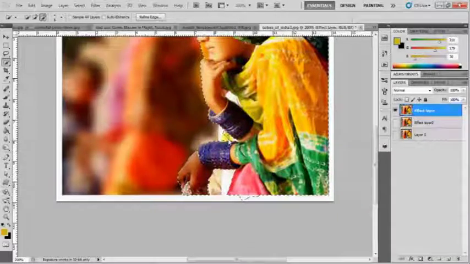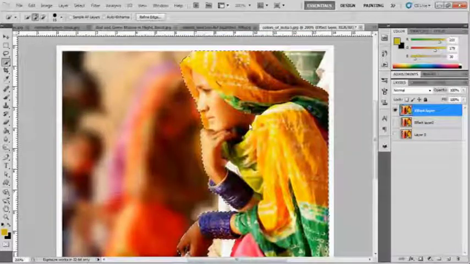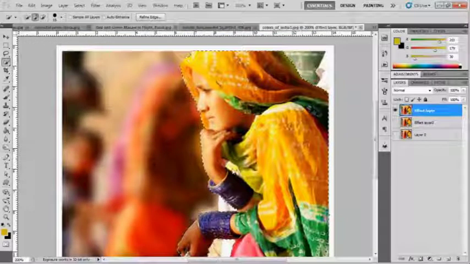But one more thing I forgot to tell you is if you want to increase the diameter of this circle, you can use the square bracket keys on the keyboard. The right square bracket will increase the diameter of the circle, and the left square bracket will decrease it. So if you have very small places to deselect or select, you can use these brackets to increase or decrease the size of the diameter.